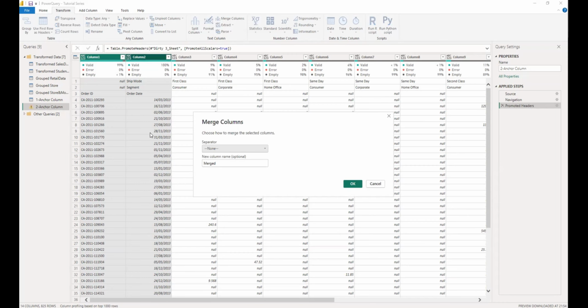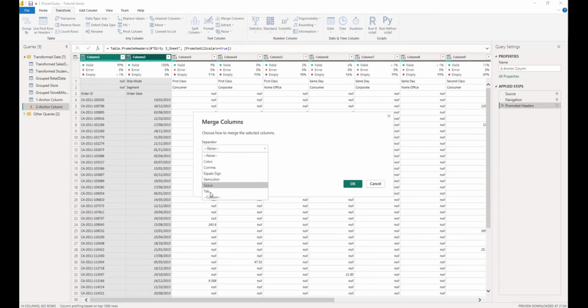Now, you see that if I use hyphen, there is already a hyphen here, and there is already a stroke here. So you might want to use a separator that is not already in what you are merging. That's just something I need to bring to our notice.